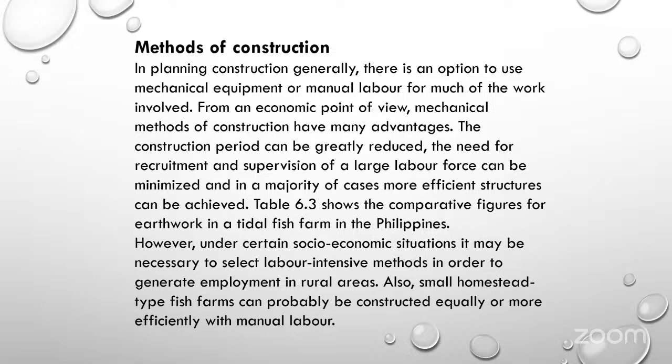In planning construction, generally there is an option to use mechanical equipment or manual labor for much of the work involved. From an economic point of view, mechanical methods of construction have many advantages. The construction period can be greatly reduced. The need for recruitment and supervision of a large labor force can be minimized, and in a majority of cases, more efficient structures can be achieved.